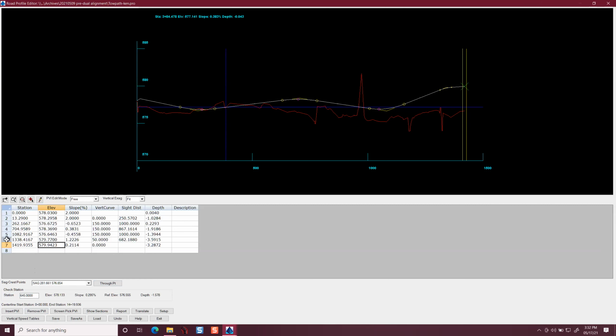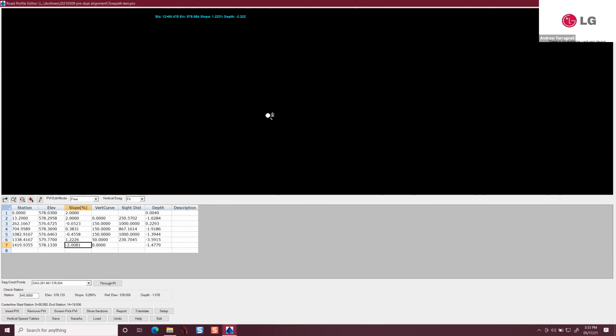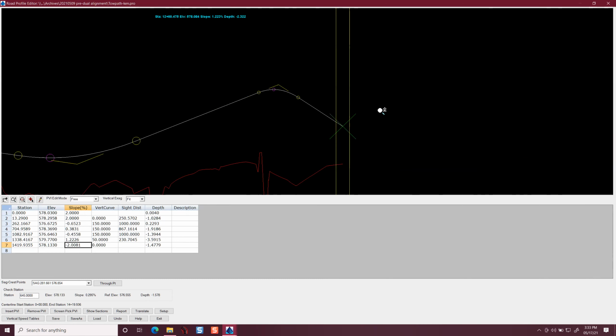And of course, I would take out that one before I got to that one, or I would edit it. So let's just say it's 645. You put this in the station down here, and it's going to track for you what it is back here at that station. So this is 578.133. Then I would change this to 578.133, and I want to see what it does there. You'd have to manually set it.